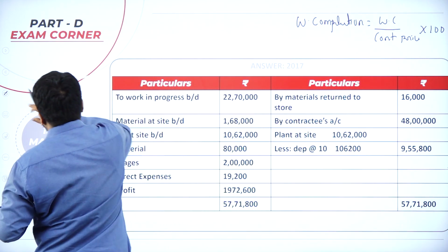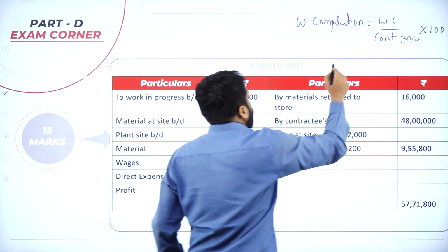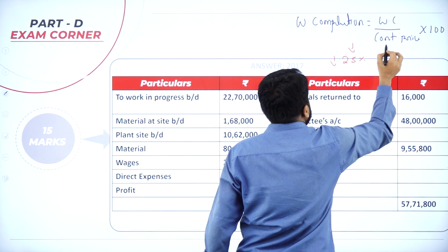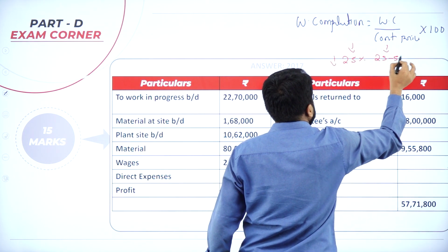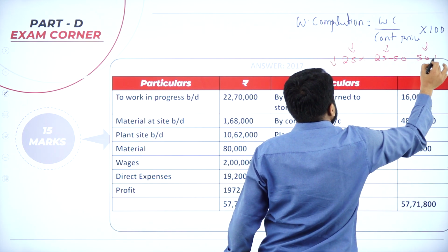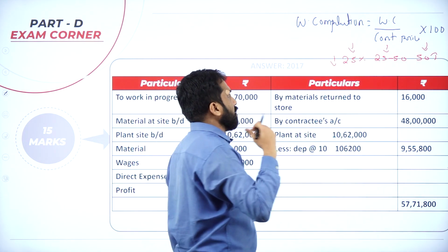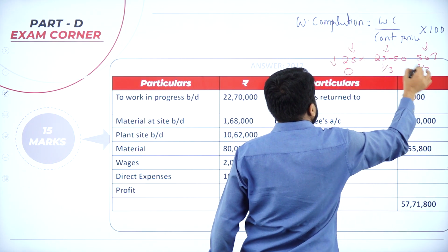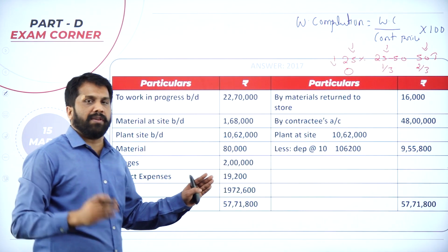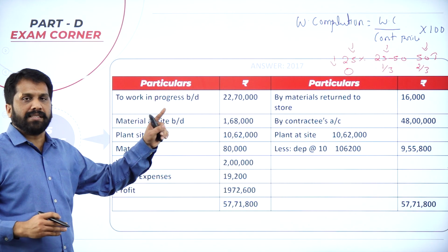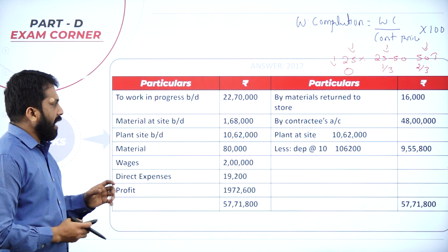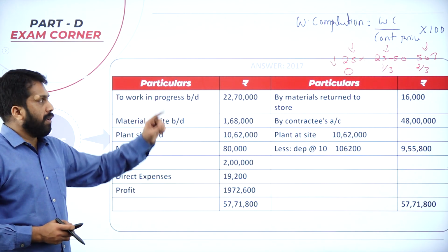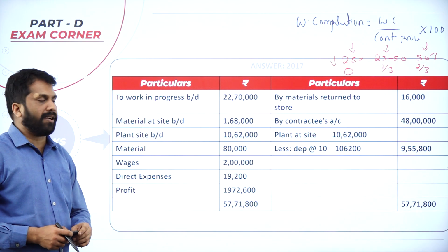In this, what happens? You will get percentage. If the percentage is less than 25%, if the percentage is 25 to 50, if the percentage is 50 and above, so what is the value? This must be 0, this must be 1 by 3, this must be 2 by 3. You know the concept already, we have done in the class, but please work out this again. Clear? Yes, you have the answer. Answers are perfect. There is no mistake.